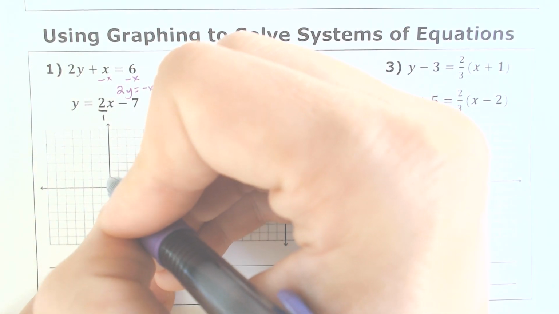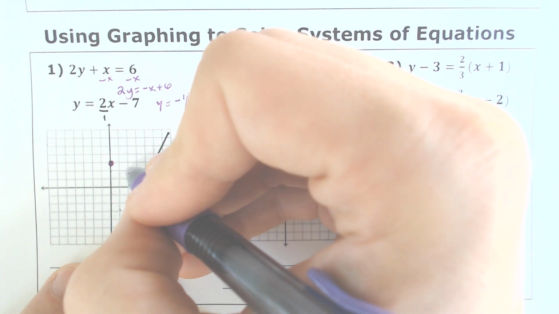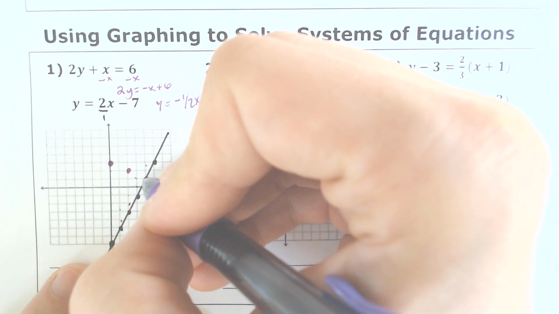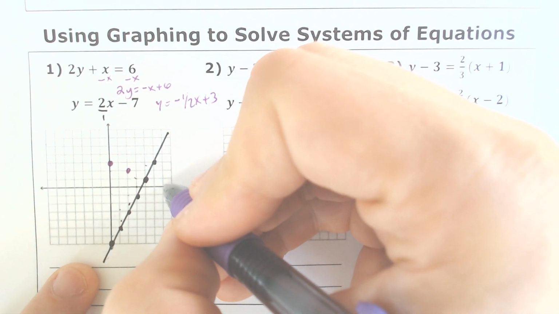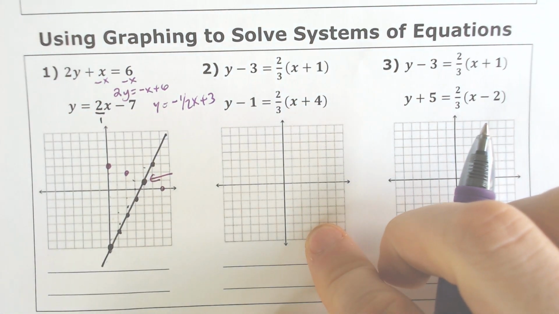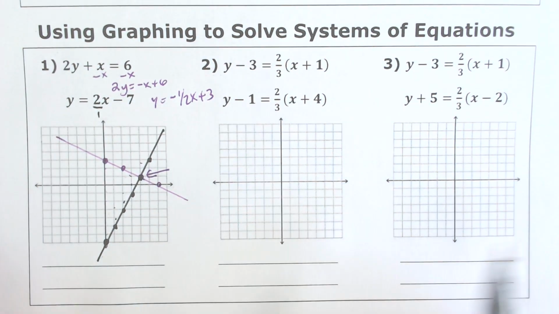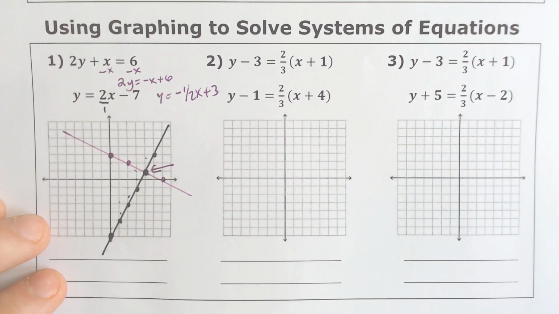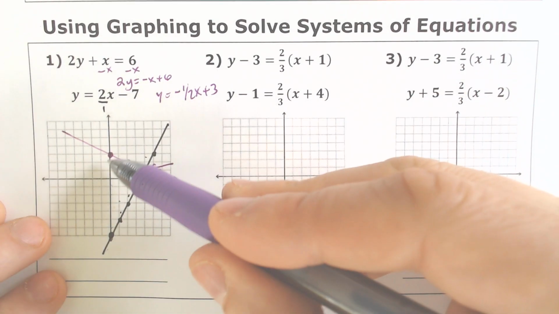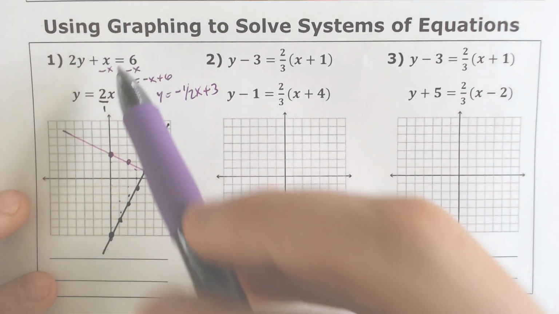So it has the y-intercept of 3: 1, 2, 3. And now it's going down 1 over by 2, down 1 over by 2, down 1 over by 2. Not that it's needed because we have that intersection point, that solution. Not only that, but if we did graph it with the intercepts, you would hopefully be able to find the correct intersection as well. The slope method works a little bit better because you get a few more points rather than just 2 with the 2 intercepts, the x and y.